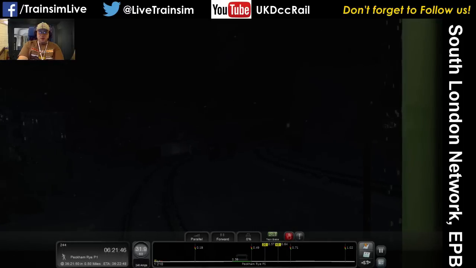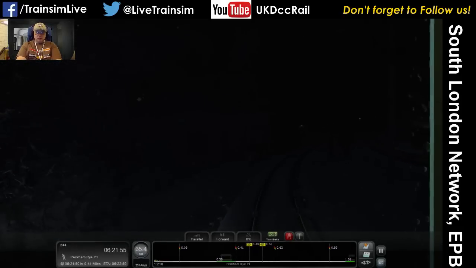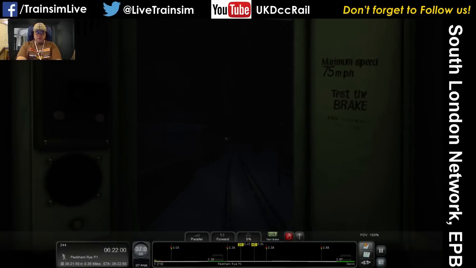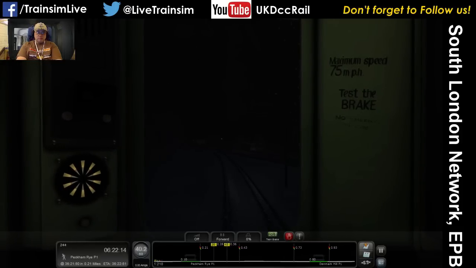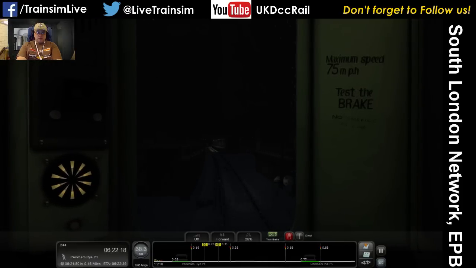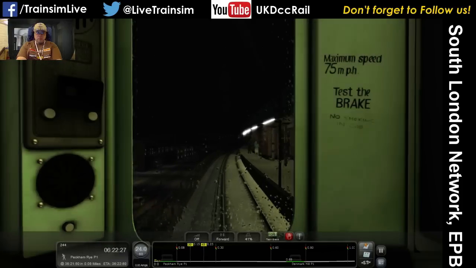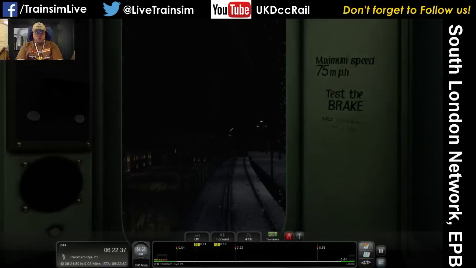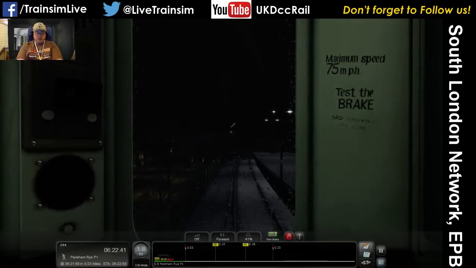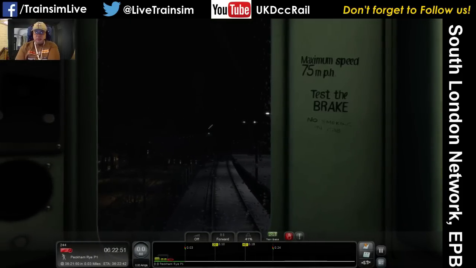Signal I passed was... that's bad. That's a green. That's good enough for me. Coming into Peckham Rye, platform 1. Now we're getting later and later and later, so my score is going to start going down again now. PJD, yes, the EPB is the one that was released last week.